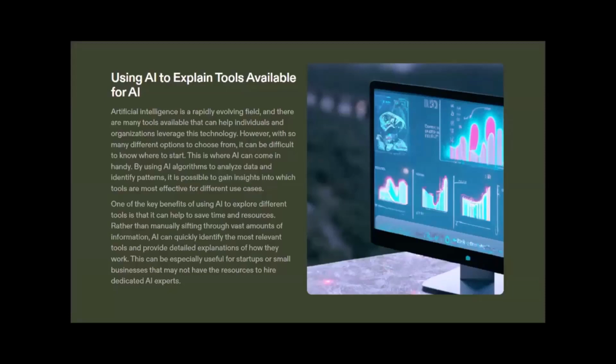By using AI algorithms to analyze data and identify patterns, it is possible to gain insights into which tools are most effective for different use cases. One of the key benefits of using AI to explore different tools is that it can help to save time and resources. Rather than manually sifting through vast amounts of information, AI can quickly identify the most relevant tools and provide detailed explanations of how they work.